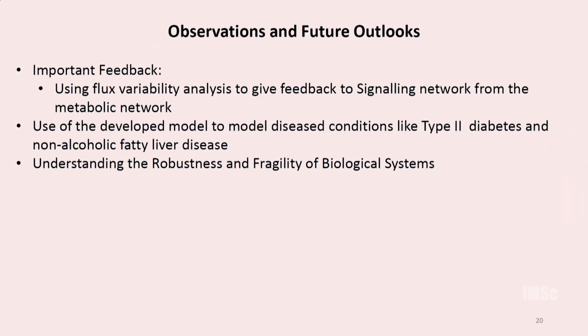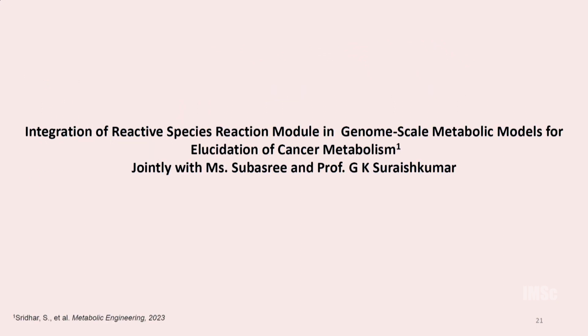There's a robustness. So how can we understand the robustness in the system? We are also looking at the fragility of biological systems, because often what happens is some small manipulation happens and the system collapses like a house of cards, and we don't know why. So we are looking at those two aspects: theoretically trying to understand why this particular model is robust, as well as trying to break the model and see where it will break and why it's breaking, the fragility.